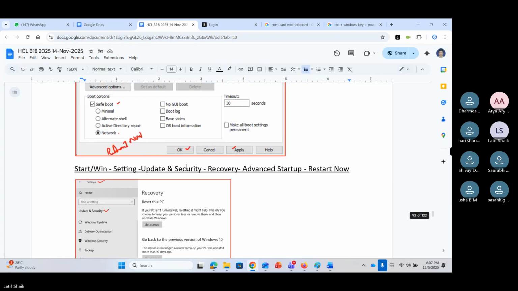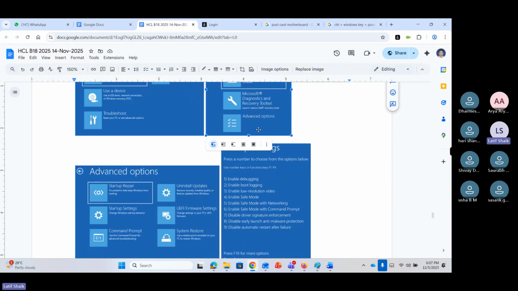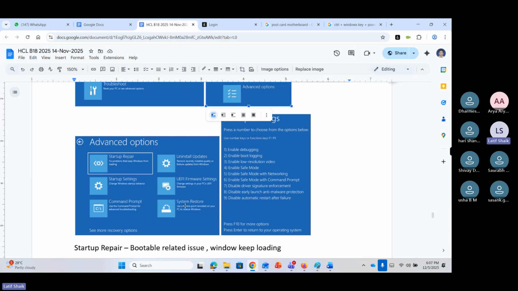What options? You can use an installation disk or repair disk, or restart the system multiple times with a long press, or try recovery or startup repair. By any of these ways, try to get to the advanced options, like Troubleshoot, Advanced options. In advanced options, you can find system restore. You don't need to go to safe mode. You can try system restore from here. That is one possible option.